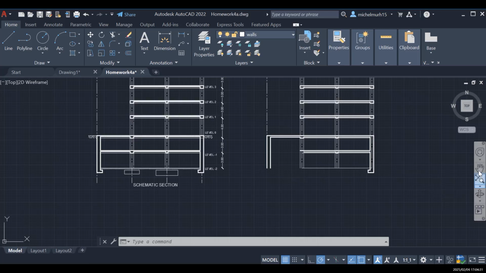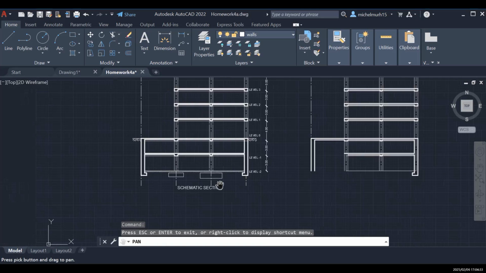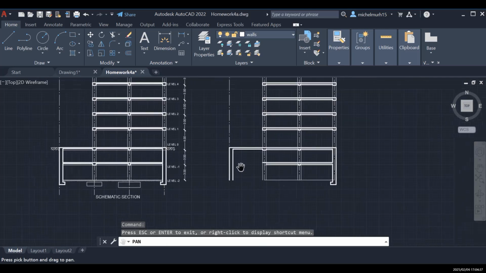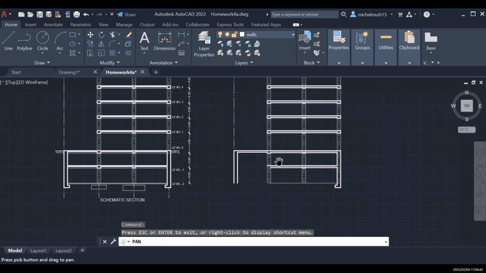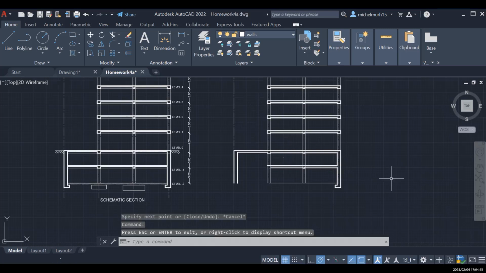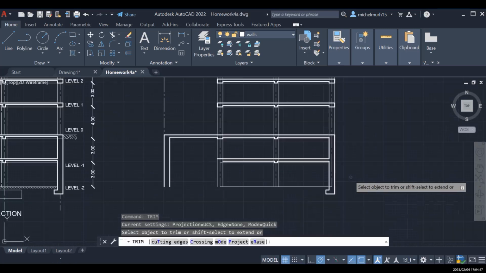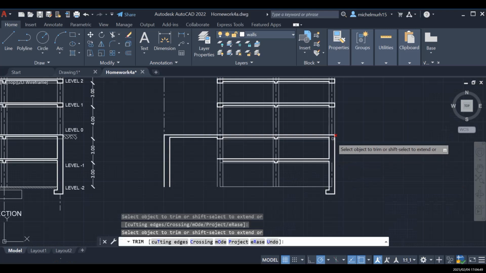Okay, so I'm gonna repeat the same part. So also I just need to design the same part. But before I repeat the same part here, I'm gonna show something. So let me just remove the inner contents of this part. I'm gonna just use trim again. All right, so this part looks more clear.